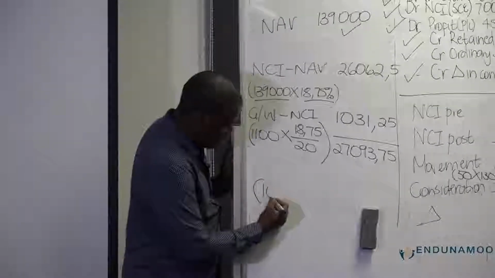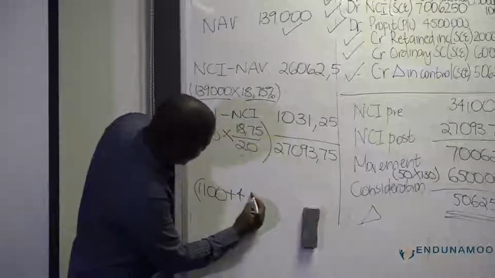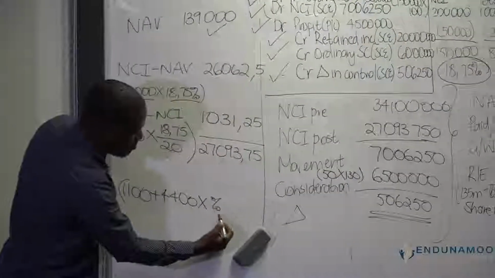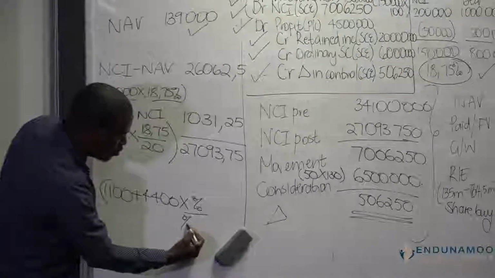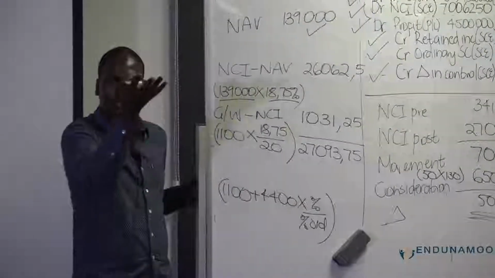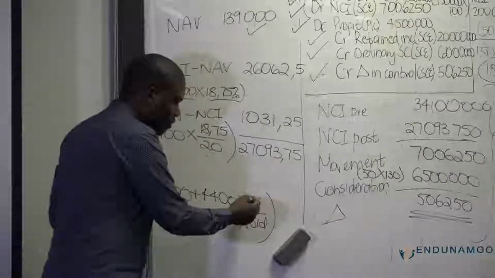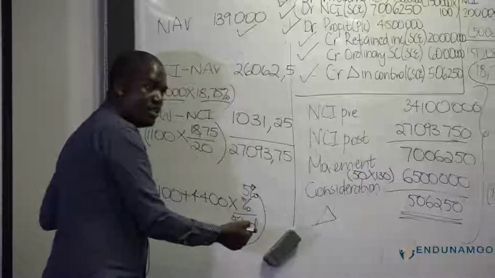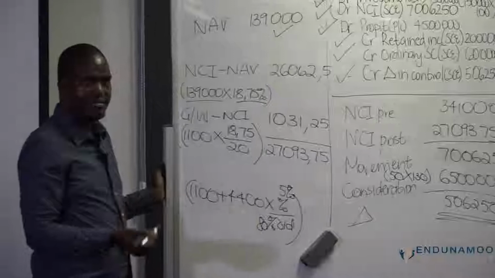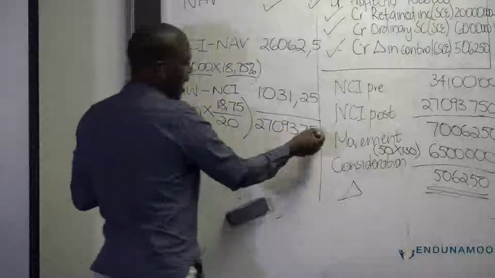So it would have been 1.1, which is theirs, plus the parent, which is 4.4. Multiply by what? Multiply by what they bought from the parent over the parent's old shareholding. That would be their new goodwill if they've bought up. They've come from 20 to 25, for instance. Here it would have been what? 5, which is what they bought, over 80, which is the previous percentage of the parent. Does that make sense? So that is how you'll get to the new NCI.